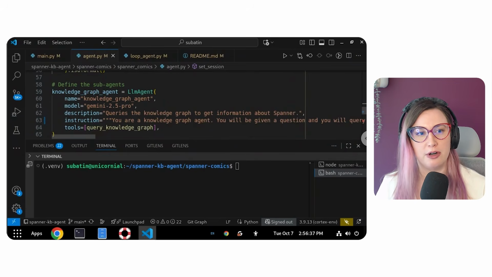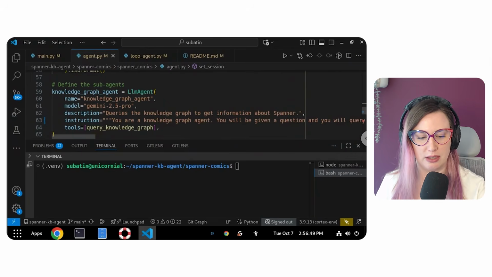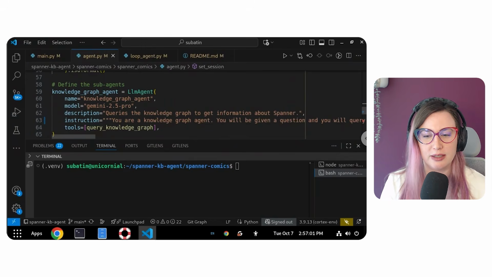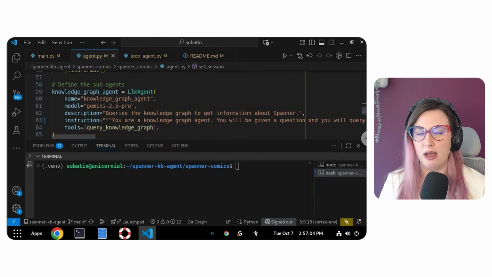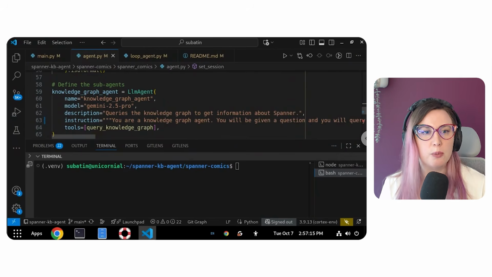And I'm using Spanner in this case because it has graph capabilities. BigQuery will have graph capabilities generally available soon. This was announced at Next as well. So I could have used BigQuery as well. I am using BigQuery for something different in this case, but here I did want to show Spanner because, as you say, not a lot of people know about Spanner, and it's an amazing tool for things like finance, banking, gaming. So platforms in which you need high availability and consistency globally at super speed.